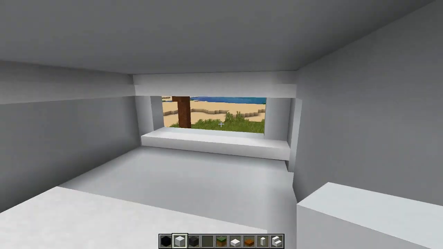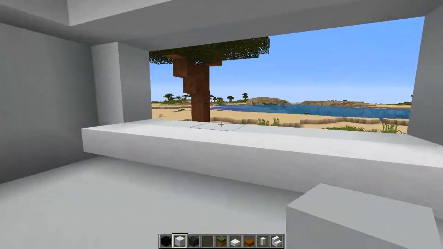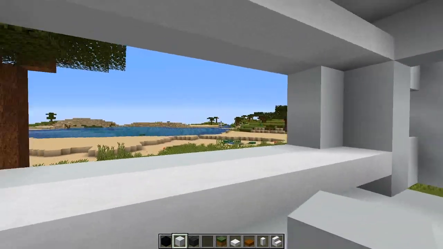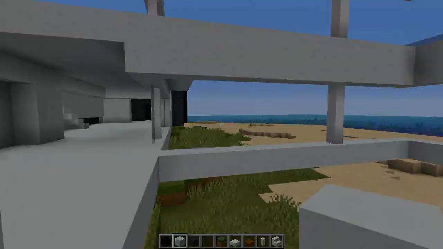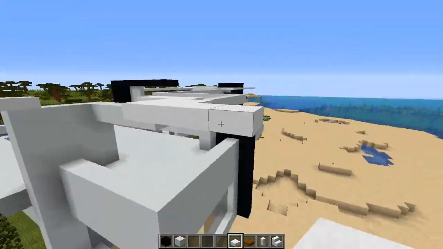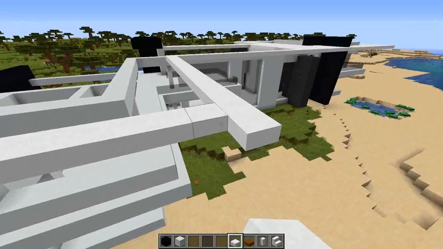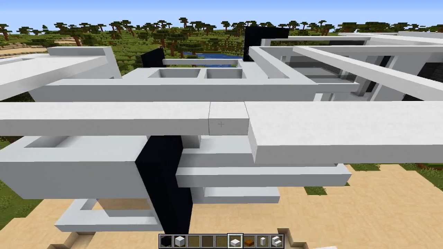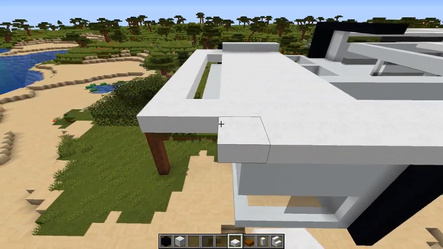Here you can see the bulkheads I've modeled in. Visual transparency was quite an important factor for me. Here you can see a framed view of the landscape, and then if you flip around you still have the beautiful view. Here I'm just continuing placing emphasis on the long horizontal slabs with the generous overhangs.